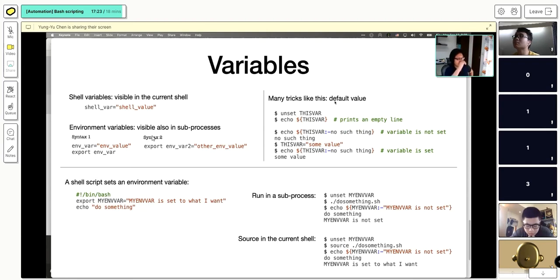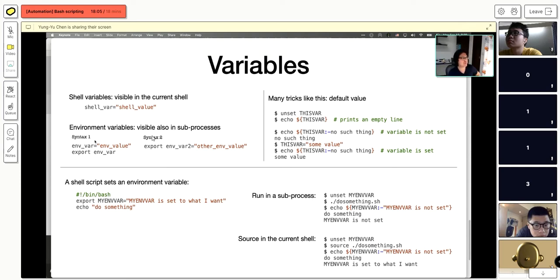Slide I want to tell you a little bit about the difference between shell variable and environment variable. In the shell, it doesn't really need to be in the script, we can define a variable using the equality sign or assignment operator. There should not be any space around the equal sign. So you will assign the right-hand side value to the left-hand side variable. That is the shell variable. It is understood by the shell, and outside the shell, it's not there.